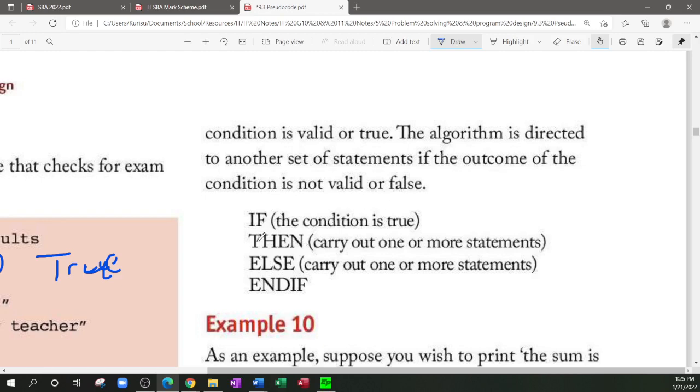And once again, if it is true, it's going to go to the then part. But if it is false, it's going to go to else and carry out that part. So then is going to have its own statements, else is going to have its own statements. And whether it's true or false, those statements are going to be carried out.